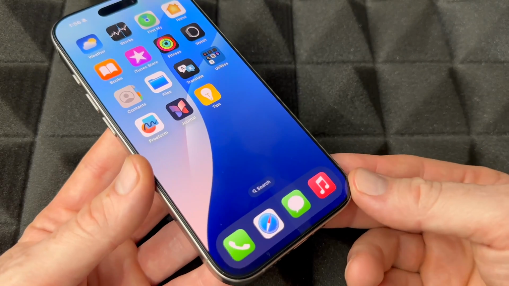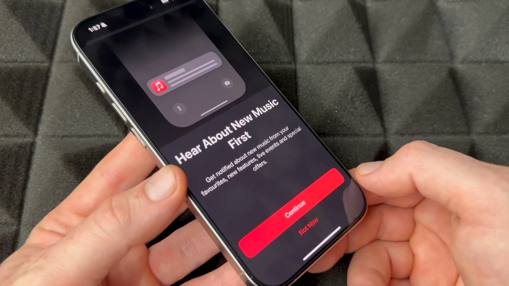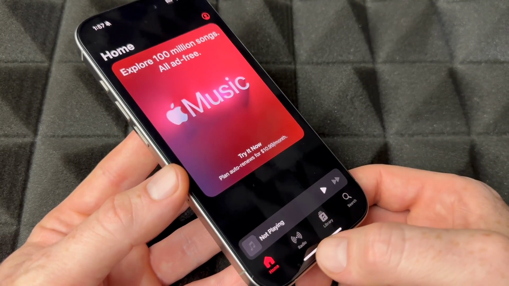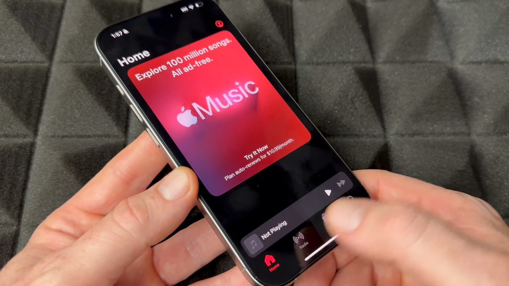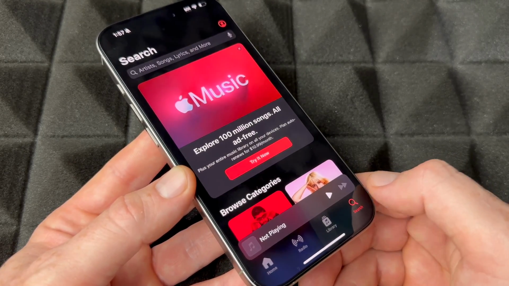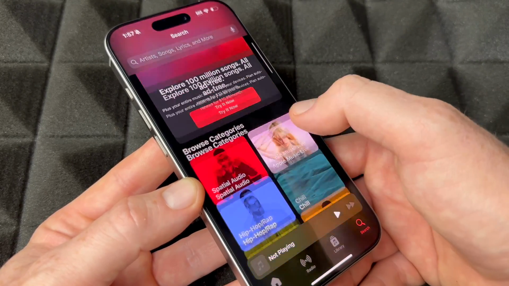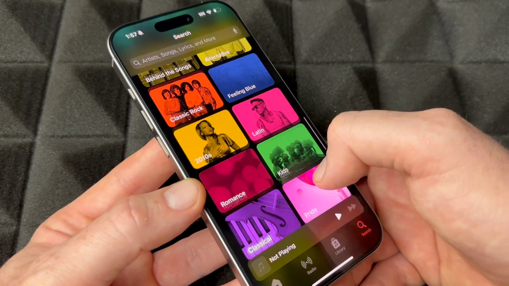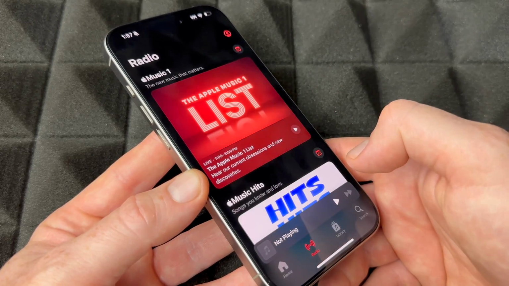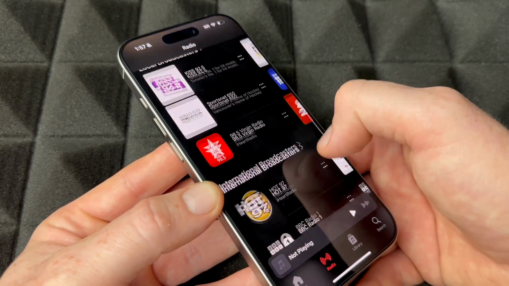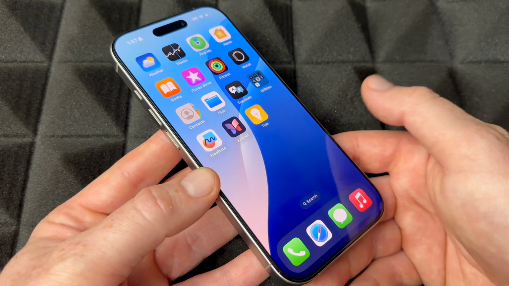Last but not least, we've got our music. So tap on music, continue on. And then from here, I'm gonna tap not now for now. There's music. So any music that you want to purchase, you can take a look at search on the right hand side. There's also gonna be options here. There's also the subscription with Apple Music, but you can also buy music yourselves. And there's library where you're gonna check out all your stuff that you put there. There's radio, which is free. So you can go on and listen to any of this. So those are the basics with your music.